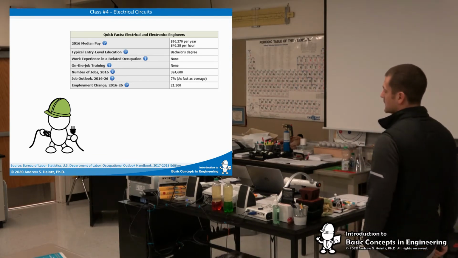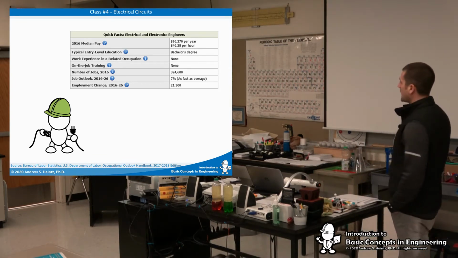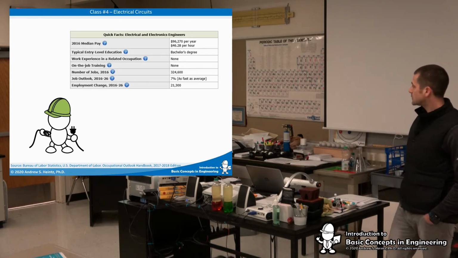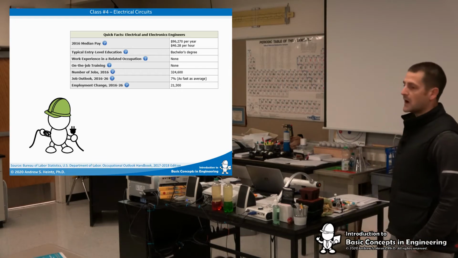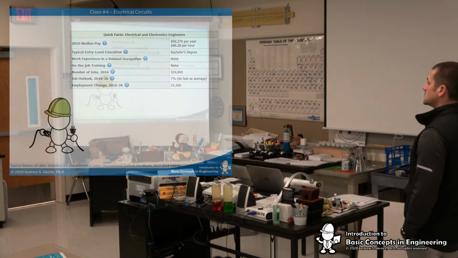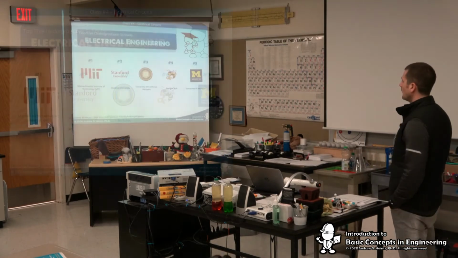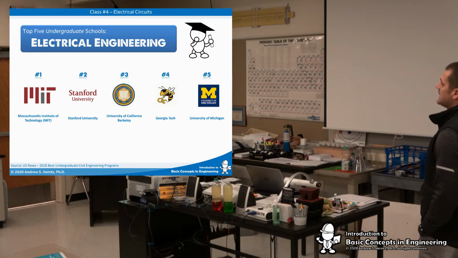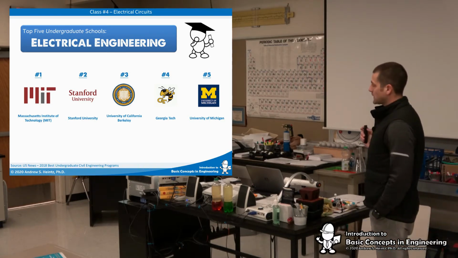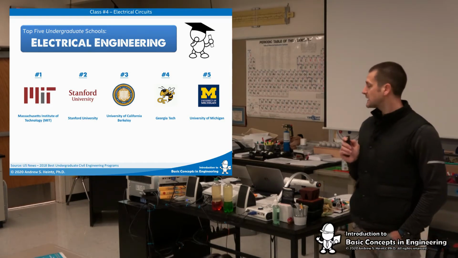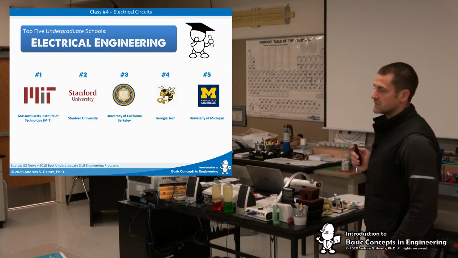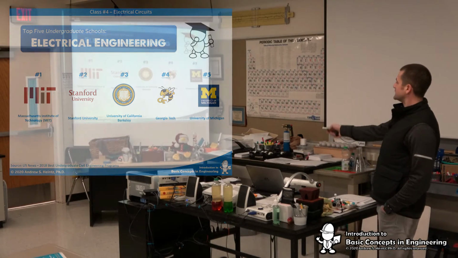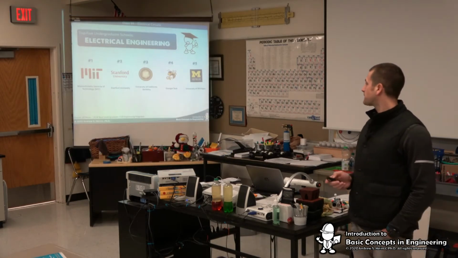And again, remember, like I said, we don't ever calculate that per hour because it makes you sad. As for job outlook, they are growing a little slower than civil engineering that we looked at last week, which is 7%, but that's about on par with the rest of the economy. So that's perfectly fine. All right, top schools for electrical engineering. We see MIT, we see that on there again. We have Stanford, we have UC Berkeley, go hang out with all the hippies, Georgia Tech, and then University of Michigan. So those are the top 5 schools as of 2018 for, it says undergraduate civil at the bottom, but that is for electrical engineering.